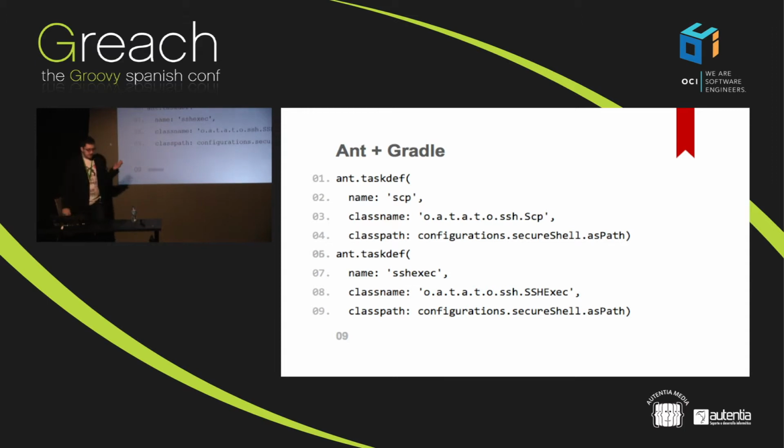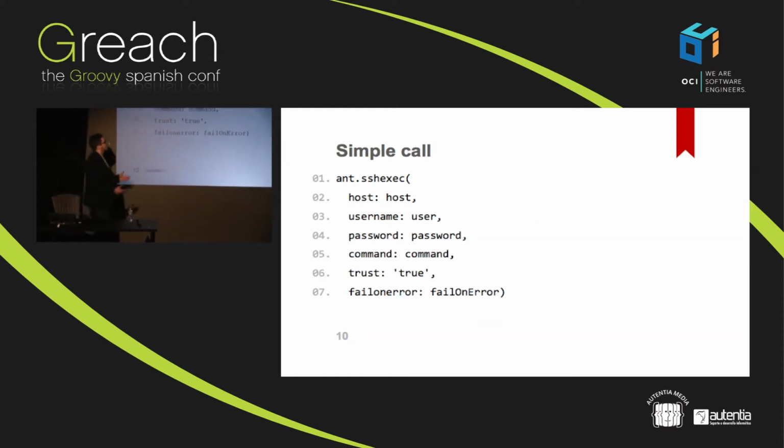The problem with Ant and the way it works is that for every task you had to specify all the details, plus every time you call this task, you actually make a new connection. Which, of course, is fine if you do only one script execution, but with time, our scripts were growing and they were doing more and more things. And having this repetition definitely violates clean code principles. Plus, the deployment process became very slow because you had to connect many times.